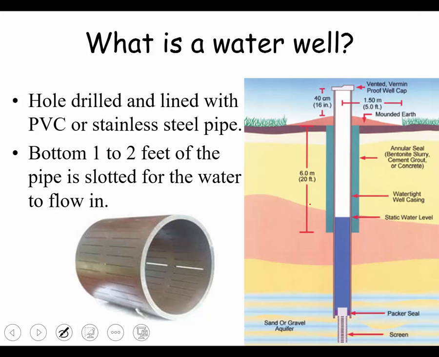Okay. So what a water well does is basically you drill a pipe. You want to have a watertight casing so you don't have any leakage, both from coming up and also from areas that you drilled through, because you only want to be tapping water from a particular interval, and that's going to be basically where you have a slotted pipe that flows in, and then the water comes up, and there's a packing seal, and it's a simple equivalent of an oil or gas well.